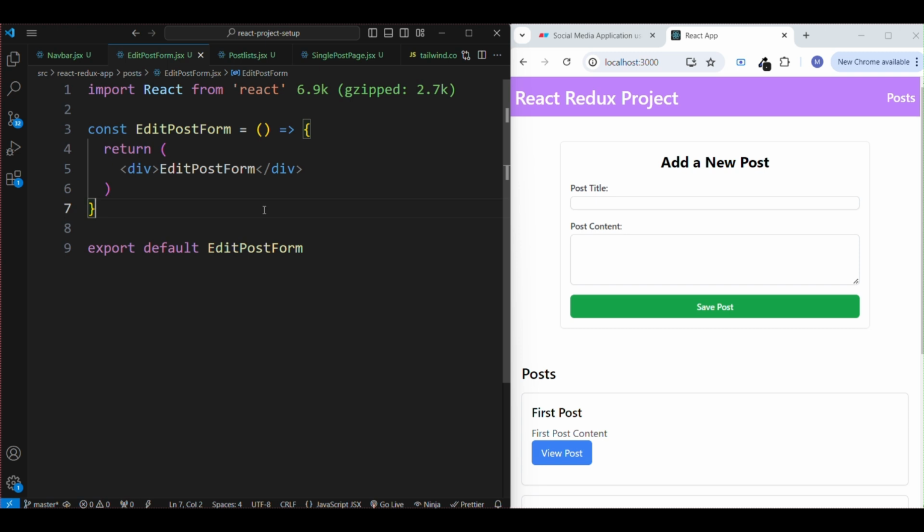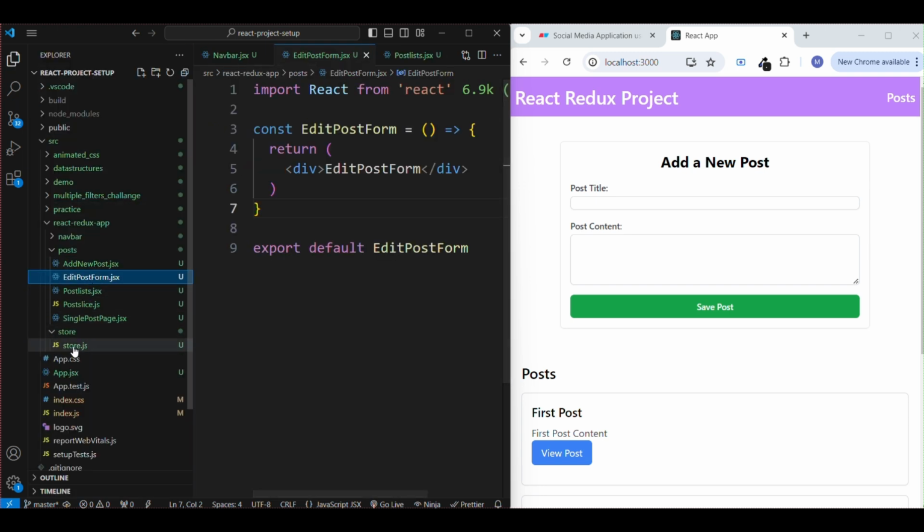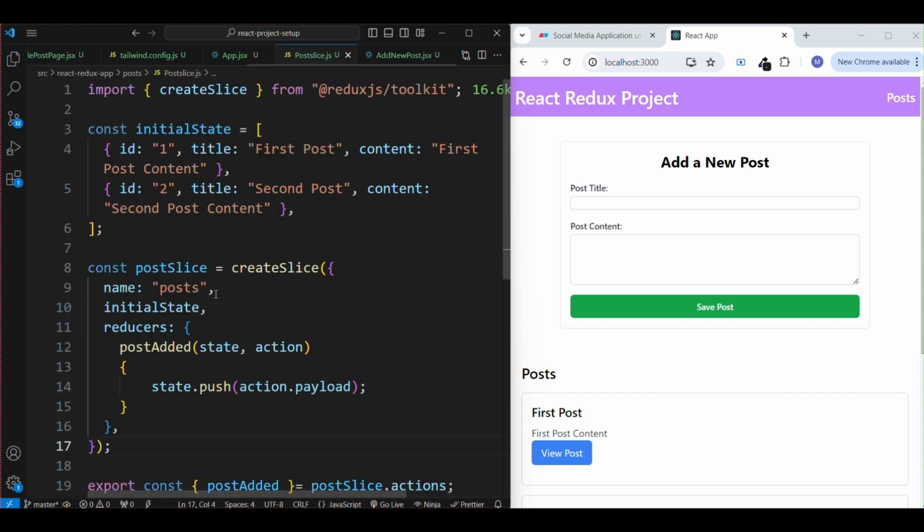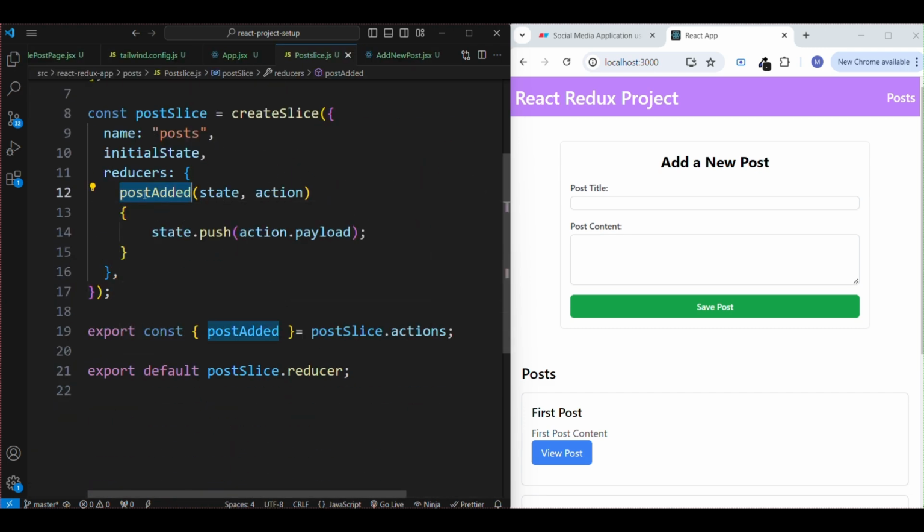So for that, in order to update, first we should have a reducer. First we need to update our post slice to create a new reducer function and an action, so that the store knows how to actually update a post. So for that, let's go to the create slice, which we created in the previous videos. Yeah, here we should add. We already have one reducer, that is post added reducer. Now we want to add one more, that is post updated reducer to update the post.